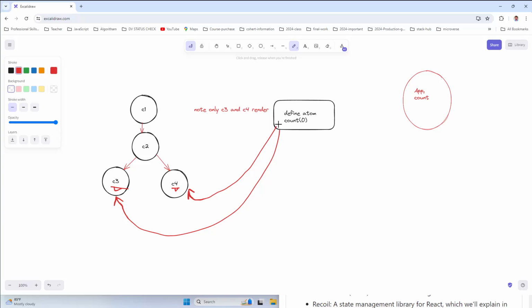With context, everything will re-render. When you're displaying data, there is a lot of rendering happening inside these components, and you don't want that. It causes a lot of delay, and the app is not efficient. So let's say you want to render data only in child 4, component 4. How can we do that efficiently?